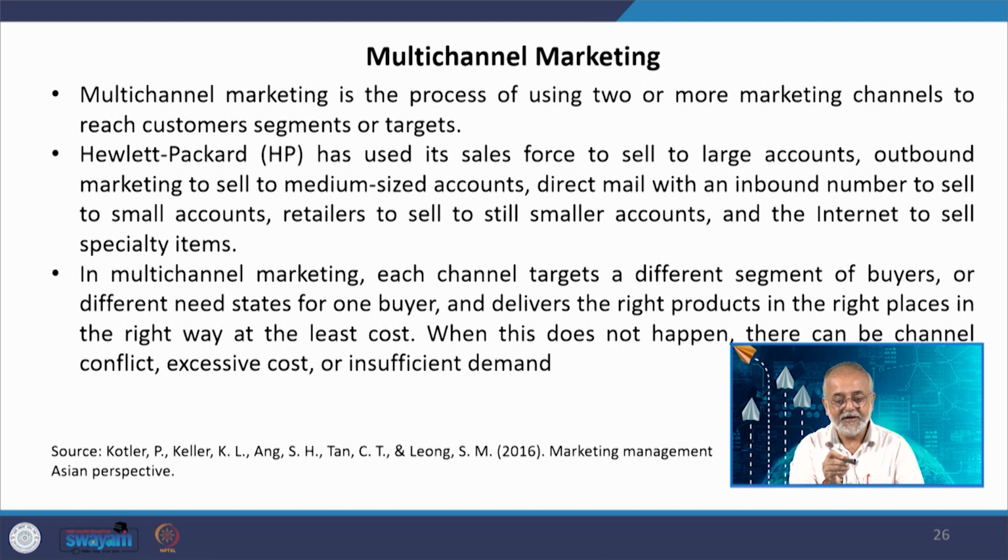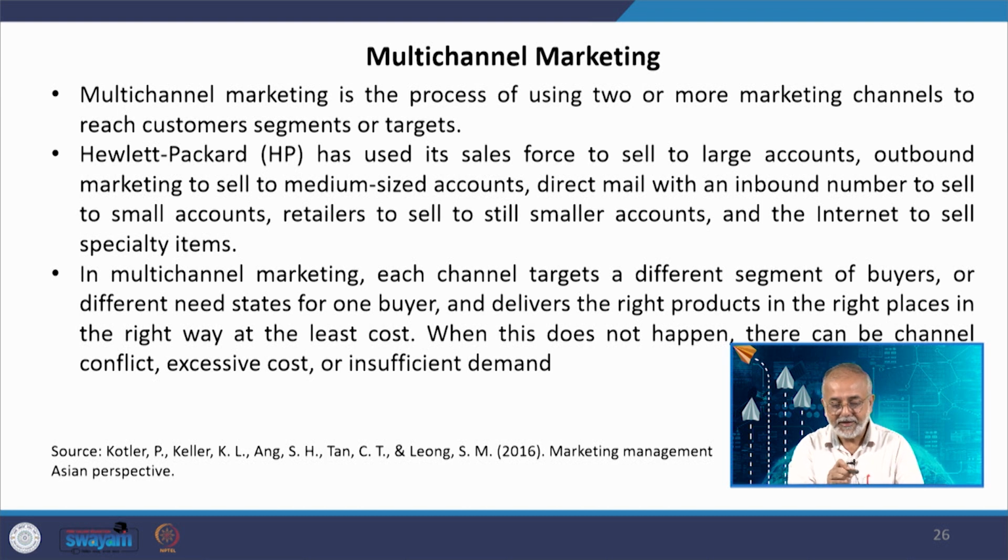So, multi-channel marketing is the process of using two or more marketing channels to reach customer segments or targets, and I have been continuously talking about micro segments and targets. HP Hewlett Packard has used its sales force to sell to large accounts, outbound marketing to sell to medium sized accounts, direct mail with an inbound number to sell to smaller accounts, retailers to sell to still smaller accounts, and the internet to sell specialty items. And everywhere we can see customization and innovation as far as distribution channel management goes.